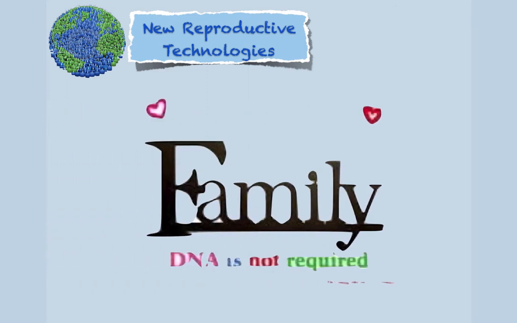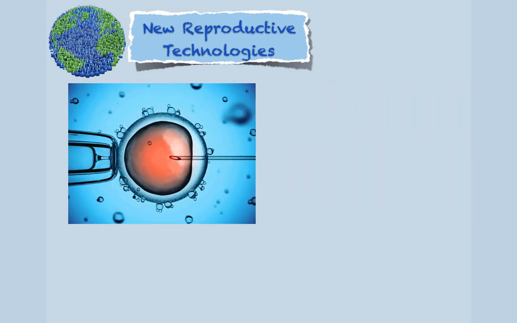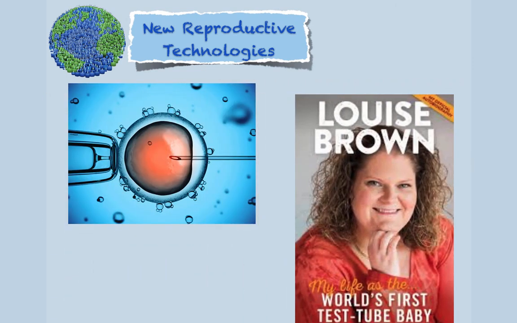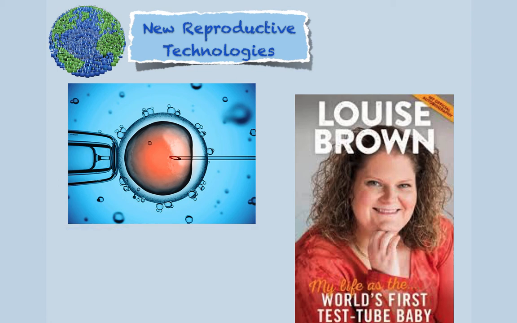You can start off with test tube babies or in vitro fertilization. This is in-glass: eggs are taken from the woman and put into a container. Sperm are introduced, and the hope is conception, and the conceived eggs will be implanted back into the woman's uterus. Now, the woman on the right there, Louise Brown, she was the world's first test tube baby back in, I believe it was 1980, could have been 82.